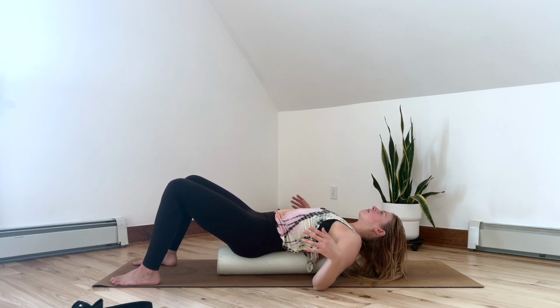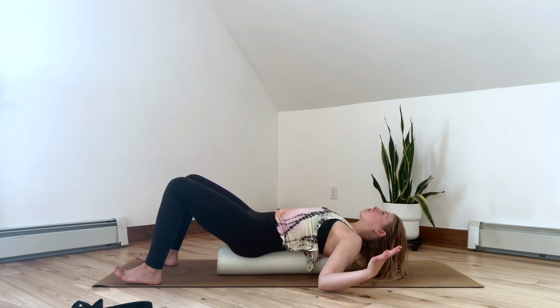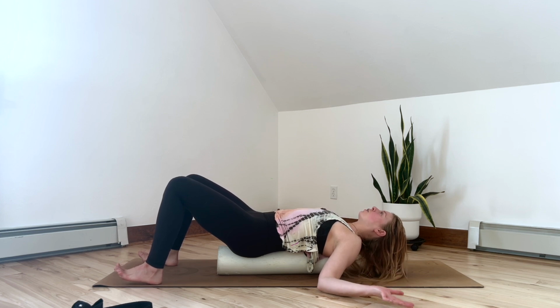Awesome. Take your hands out to the sides, palms up. Notice if you can have your hands on the ground. If you are up here, that's fine. That's where you are. Just relax into the stretch that you're feeling. And this is where the snow angels come in.